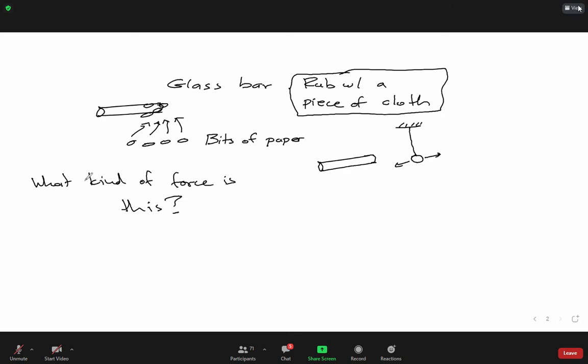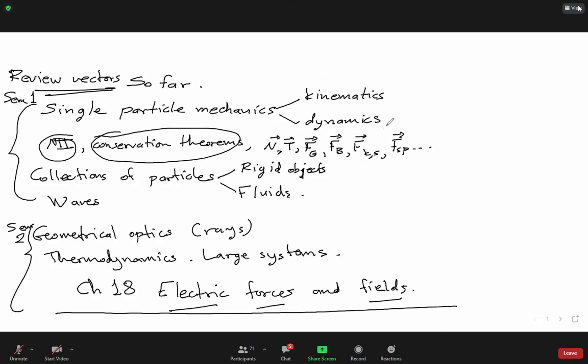What kind of a force is this? Well, what forces do we know so far? Let me go back to the previous page and I'll come right back to this one. Well, here are those that we've seen so far, right? These are our candidates. Well, it's not a spring force. There's no spring anywhere. It's not a frictional force. There's no contact. It's not a buoyant force. There's no fluid. It's not a gravitational force because it's not there all the time.